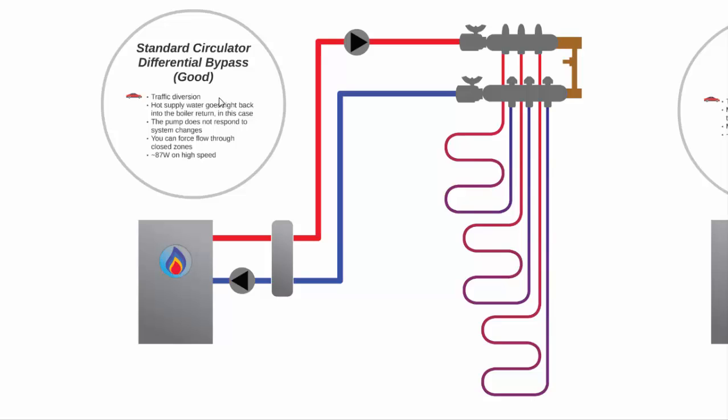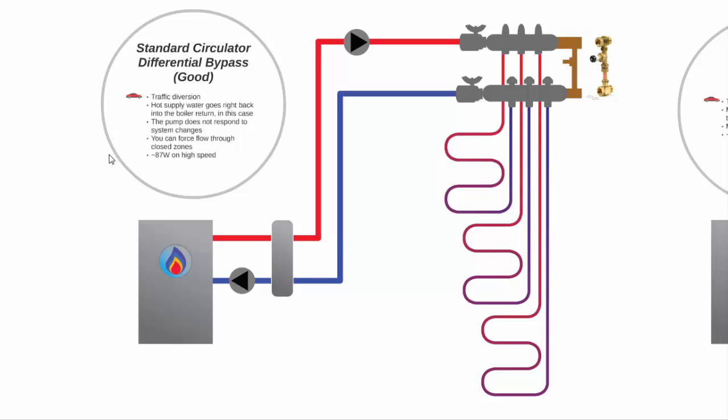So let's say this is a 3-speed pump. What we have now is zones are starting to close, but we take that extra traffic and we take it through the differential bypass valve here. So that's what the Rahau version looks like that goes on the end of the ProBalance manifold. And instead of sending all of the traffic down the one open zone, we let those other 2 lanes of traffic basically just go around and come back into the return and go this way. So we have a spring-loaded off-ramp that's available only when these other zones start to close. So it's a good option.